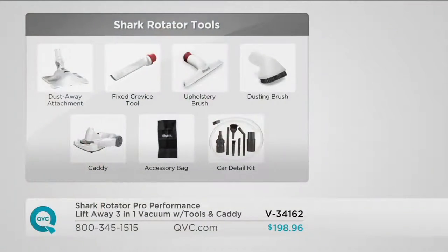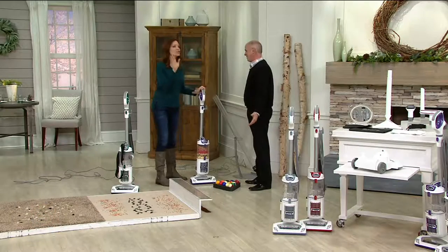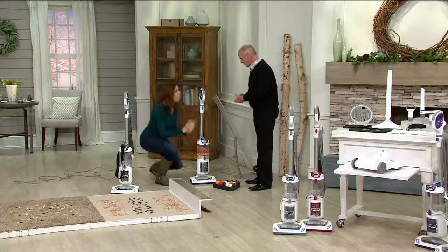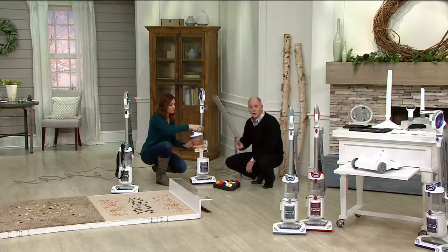On six easy pay payments and a price tag of under $200. A lot of vacuum cleaner companies really wish to convince you that you've got to spend $300, $400, $500 or more to get your home cleaned. The fact of the matter is, this vacuum proves that wrong. People love it because it's not only lightweight, but it works — it's so powerful. It's a true HEPA system, for under $200.